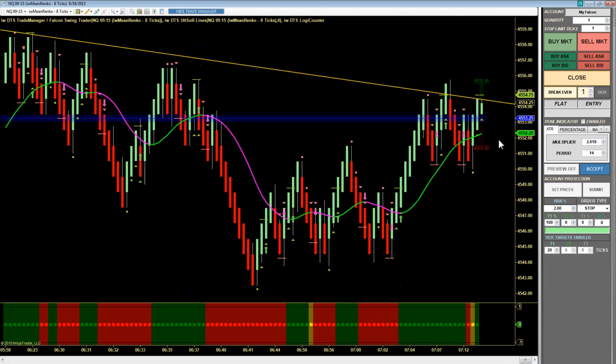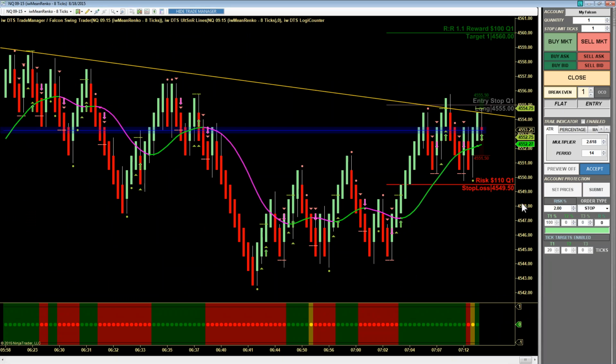All right, here's a late filter entry signal now in the Falcon. Now we know this tends to be a very high probability signal. I'm going to make it go one more tick. So once again, just a refresher here, the late filter entry signal occurs when your filter goes out of sync and comes back into sync. And the whole time your trend line does not change color. Very important. Your trend line stays the same color. Your filter goes out of sync, comes back into sync. You generate a signal. That's called your late filter entry signal.